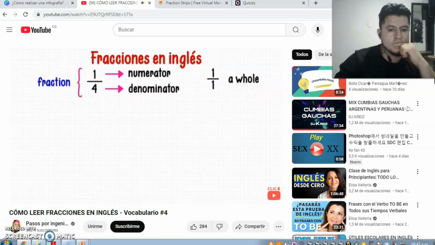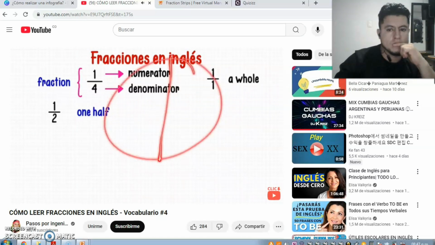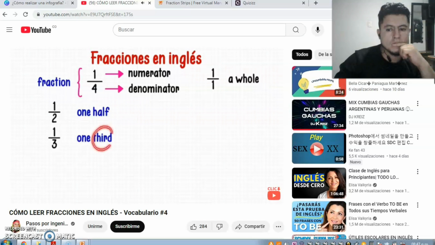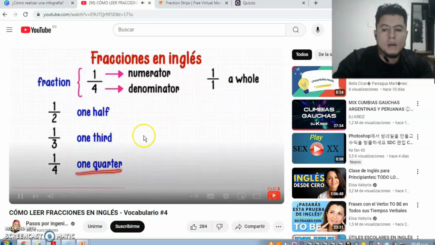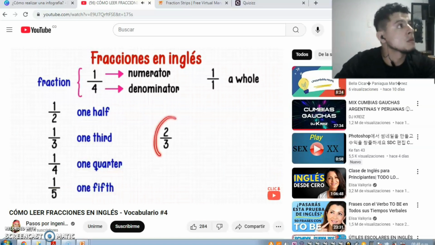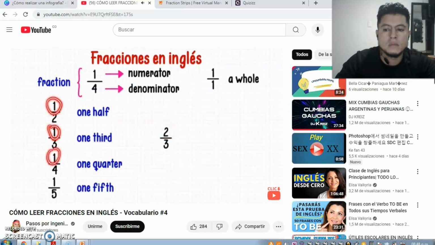Let's practice with some examples. Can you see this fraction? It is 1/2. As we consider that a whole can be divided into parts, and if we take just one, it would be the half of a whole. Now, it is 1/3, as it refers to the number 3. Next, 1/4. 1/5. But be careful with the following one. The numerator in this one is different from the previous part. That's why we put 1.